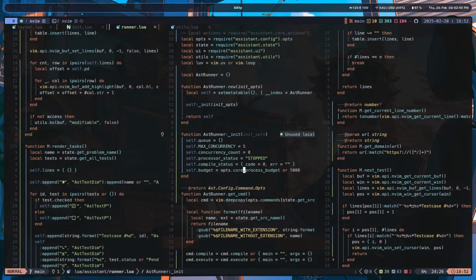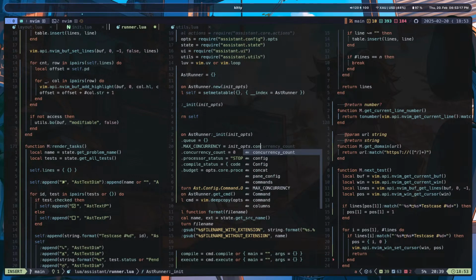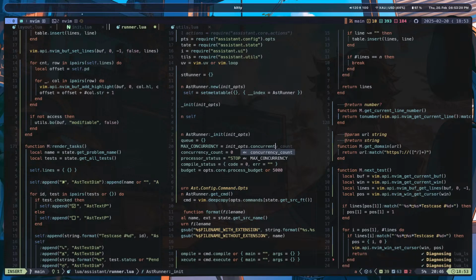So we have options like that. Now we can initialize that, and okay, perfect. What else? Do we have anything to set? I mean, for the concurrency, I think we have to set this to concurrency limit.